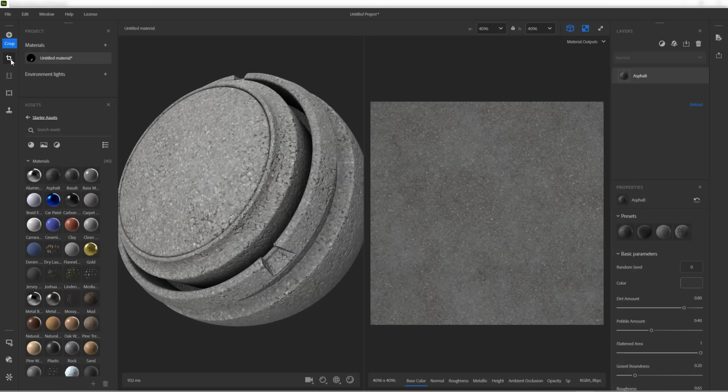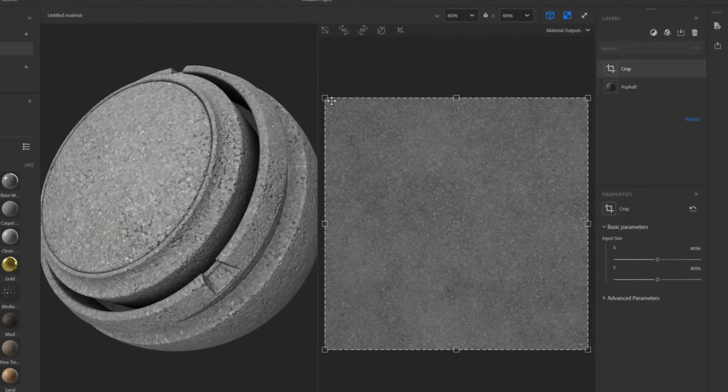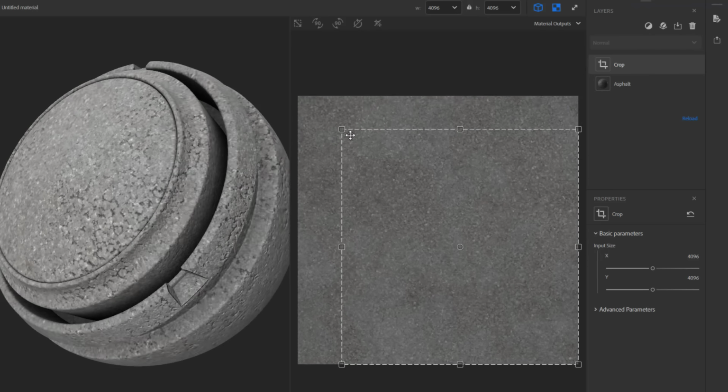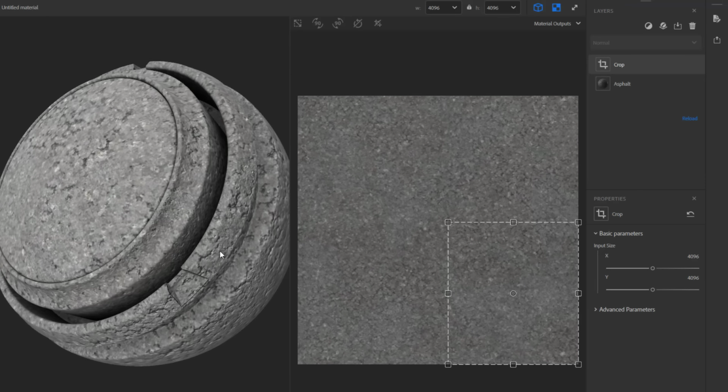For example, it's very simple. As soon as you click on that, crop becomes a modifier and places itself on the layer. So if I click on this, all of a sudden you have crop modifier, and you can actually go in here and crop your image. You can see the live feedback on the left hand side as well. And the good thing about this is it's very non-destructive. So it's not like, okay, you crop the image and if you change your mind later on, you have to kind of backpedal and find where you were and redo all these steps.